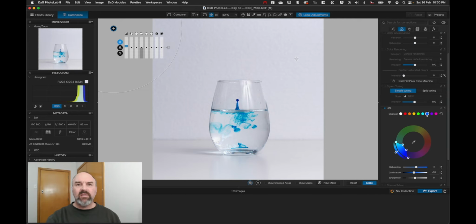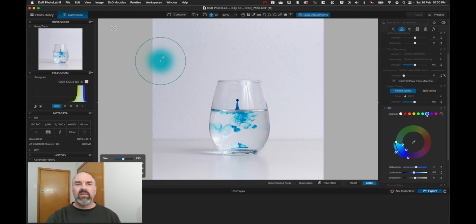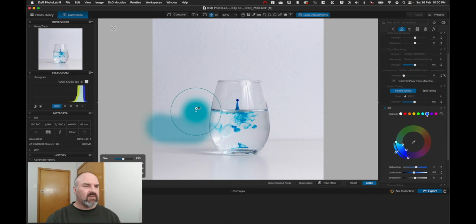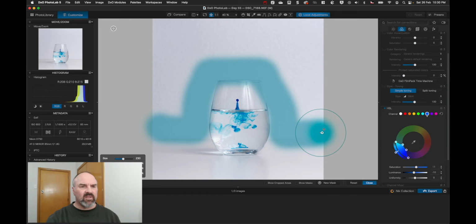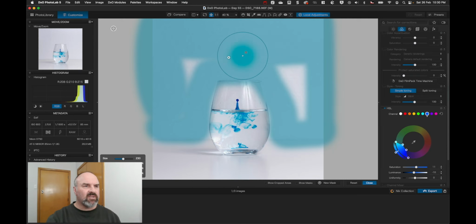But I'm going to add another adjustment. So I'm going to just right click, plus right click, and I'm just going to grab the brush. I can do this a bit fast. Just going to go here. I'll come back and erase around the glass a little bit more. Sometimes easier to remove again than it is to be super careful.